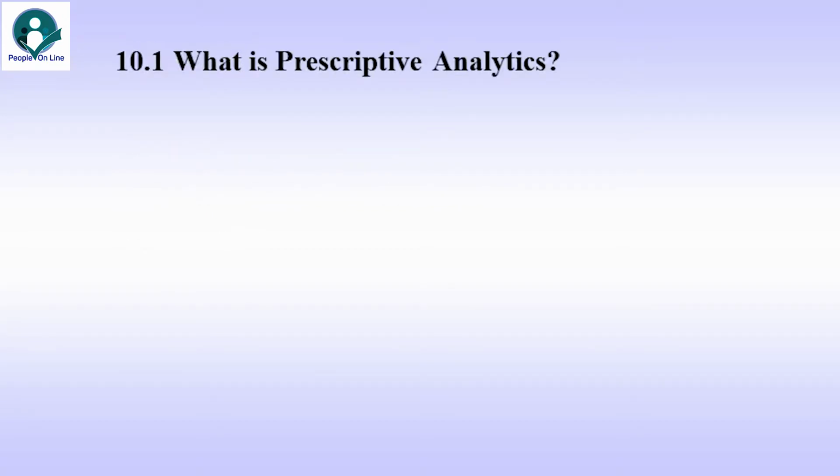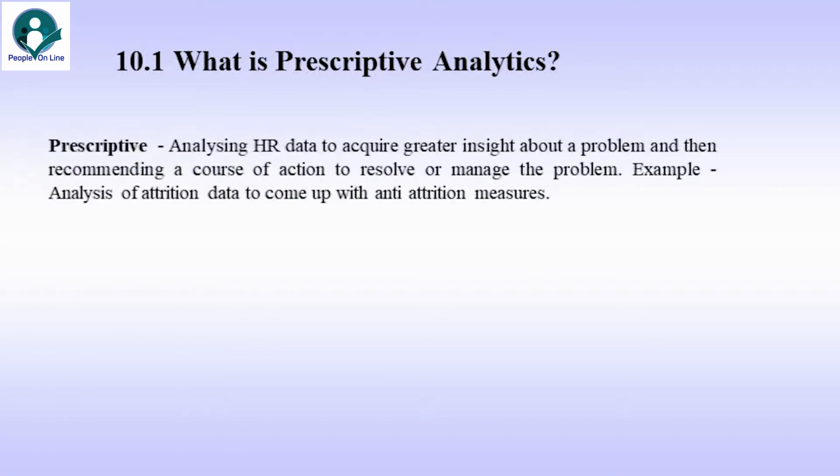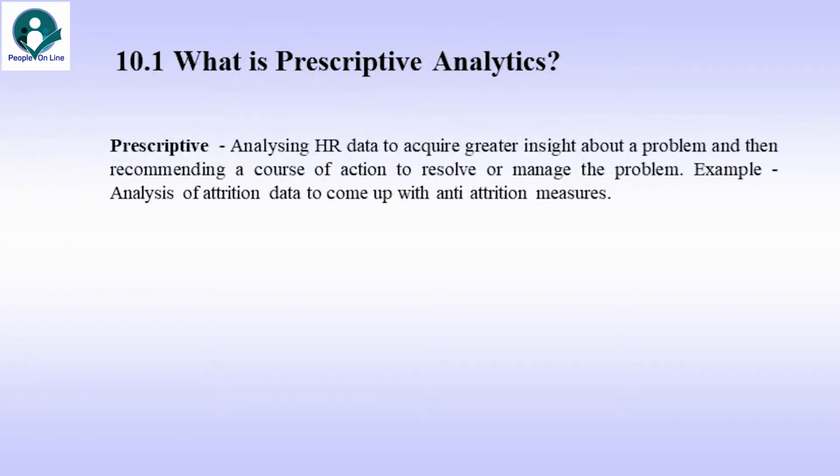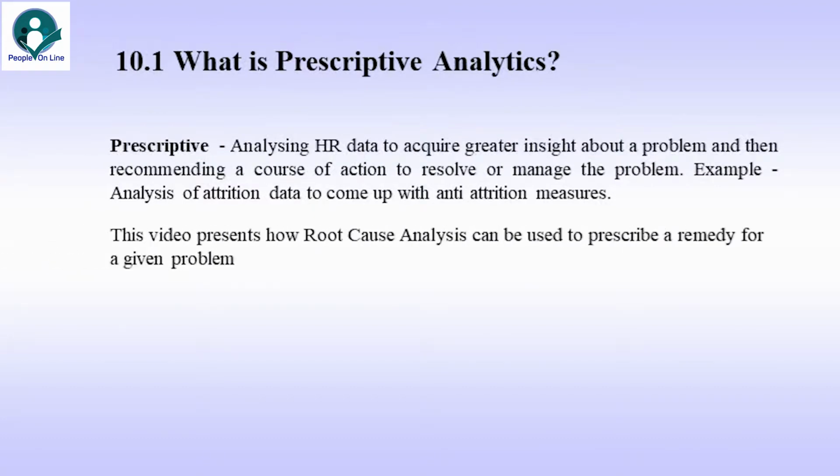What is prescriptive analytics? Prescriptive analytics advocates analyzing HR data to acquire greater insight about a problem and then recommending a course of action to resolve or manage the same. Example could be analysis of attrition data to come up with anti-attrition measures. This video presents how root cause analysis can be used to prescribe a remedy for a given problem.